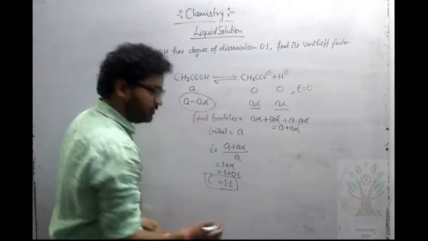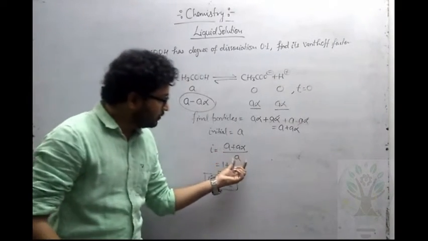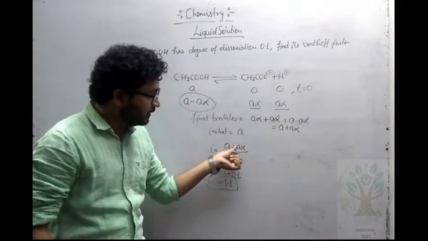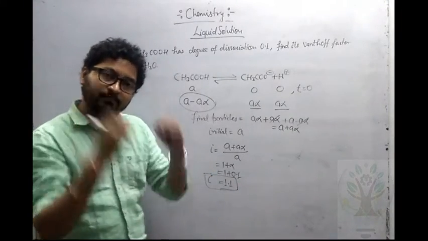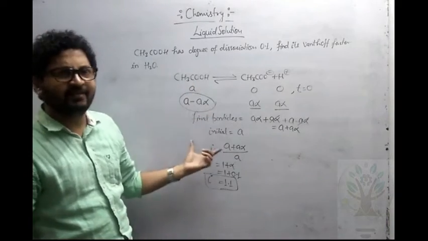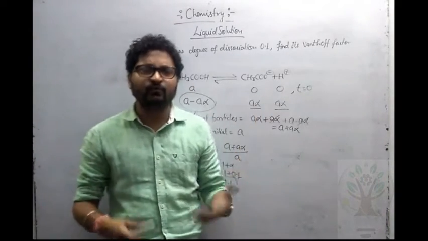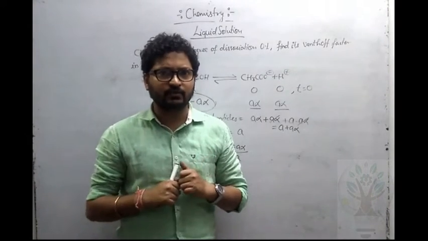Getting this thing? Good. Now see, I hope you understood here. There was no role of A. A got cancelled out because we are taking a ratio. So A is supposed to be cancelled out. That's why in all the questions I am taking A everywhere. There is no need to take A. If you want, you can take 1 also. Is this clear? Let's move to the next question.